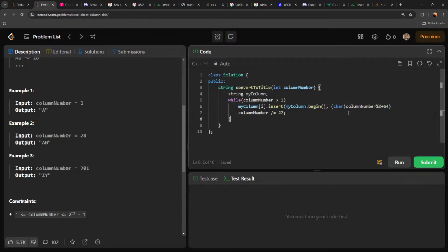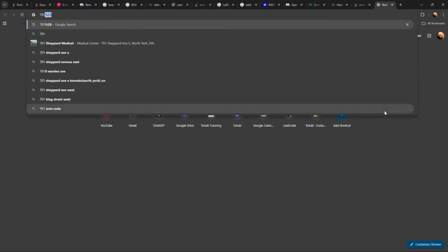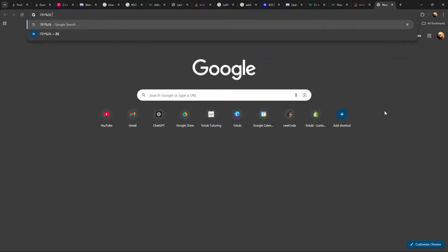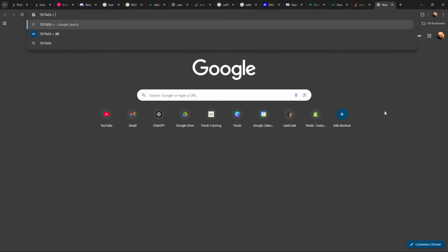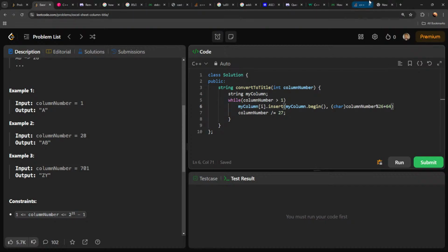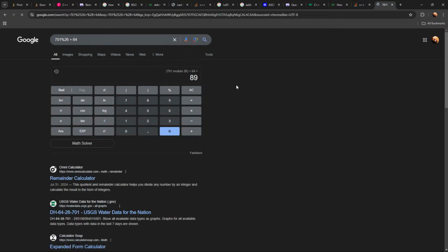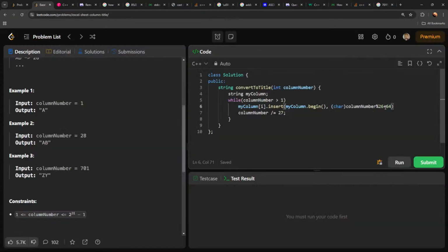Okay. So then 701 remainder 26 is 25, and 25 plus 64 is 89, which should prove to me this should be 27.